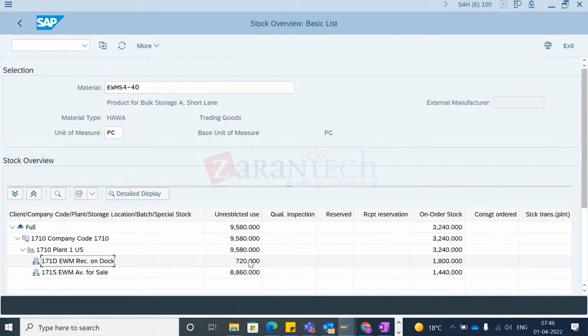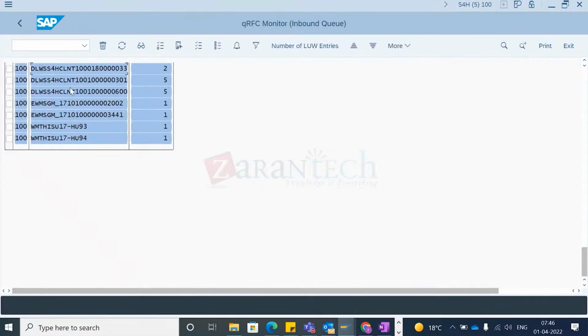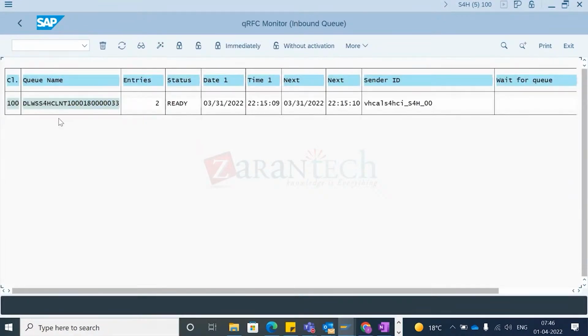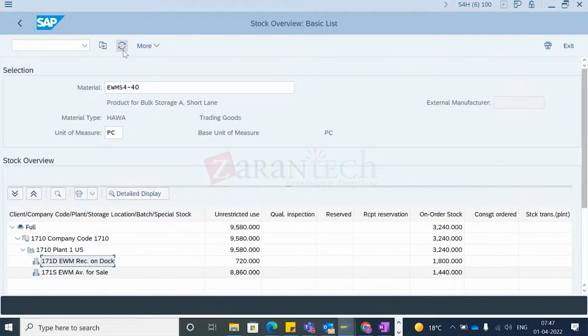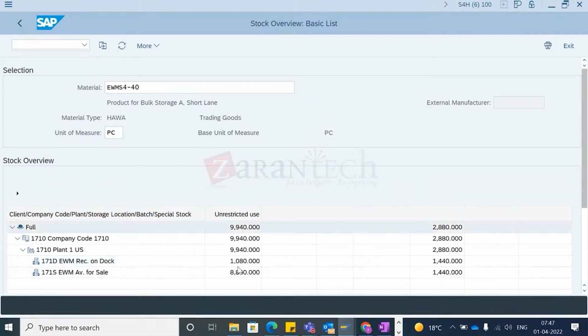Once goods receipt is done, under which storage location should the stock be updated? Either of these, on the dock. So let's process that. Lock it and unlock it again. Just refresh.